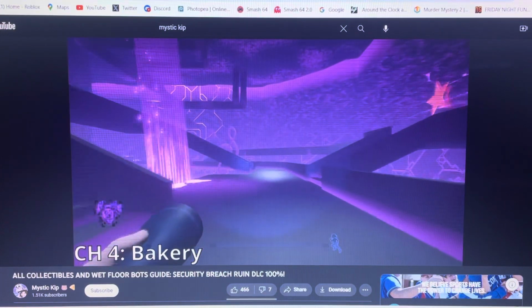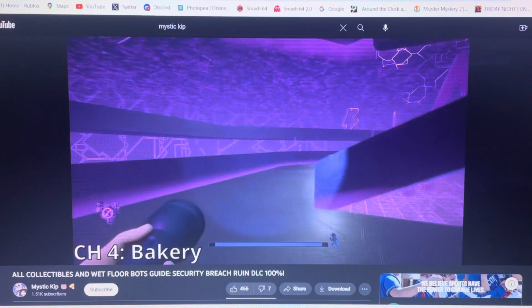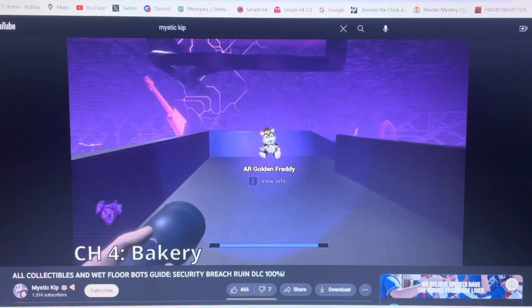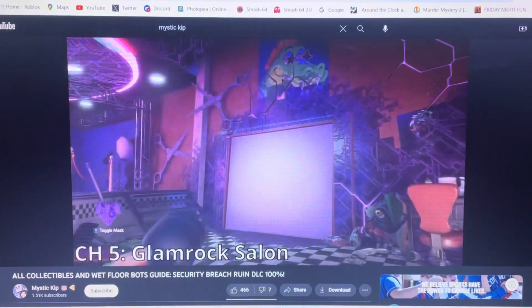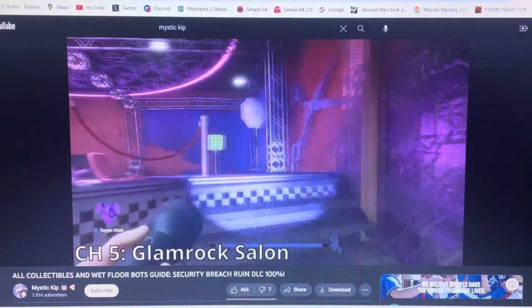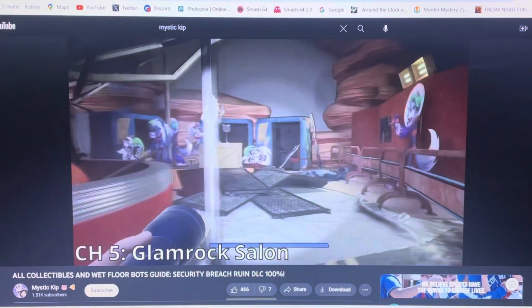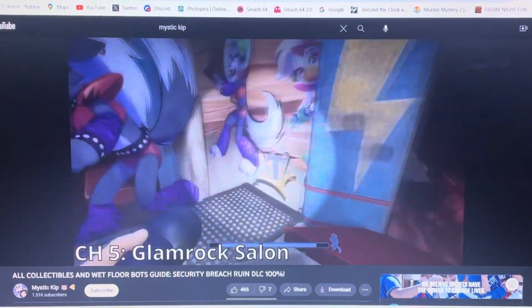Then once we get into the Vanny Network, there are just two things to grab. There's a floor bot under the waterfall. Glam Roxy Rush. After activating the nodes, you'll come across this cardboard cutout of Roxy. You want to jump right behind it for another comic page.